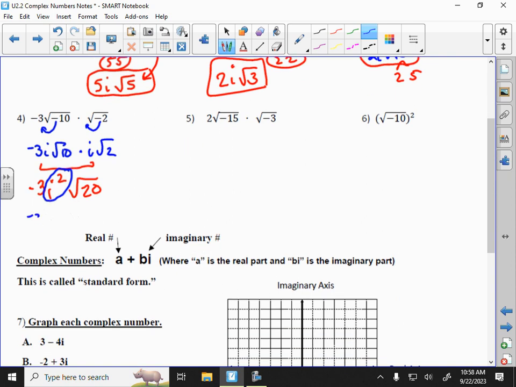So we have negative 3 times negative 1 root 20. Negative 3 times negative 1 is positive 3. All right, so now we have 3 root 20. Now I can simplify 20. Okay, I can break it down. That's 4 times 5, 2 times 2, so there's a pair of 2's. So the 2 comes out. There's a 3 already out there, so that's 6. And then the 5 stays inside. All right, so let me rewrite the answer here. So that's going to be 6 radical 5.